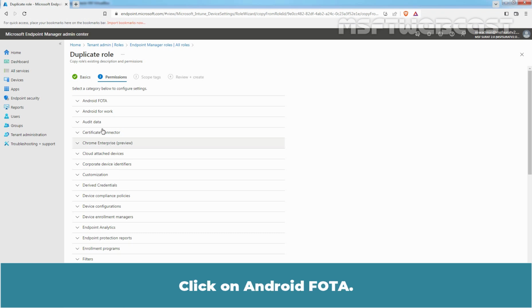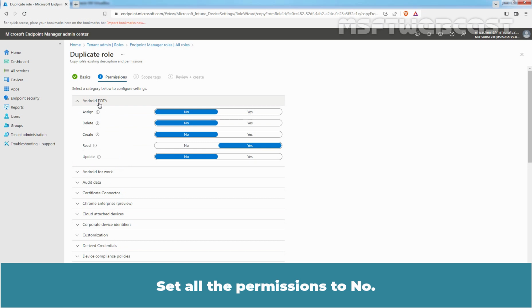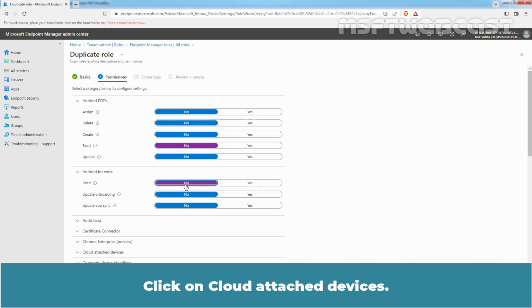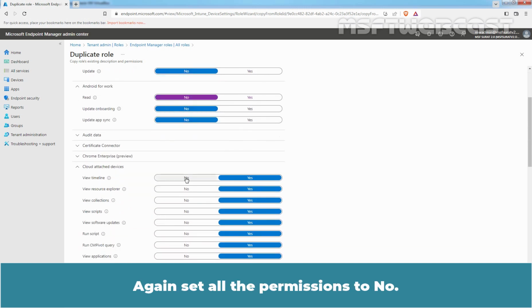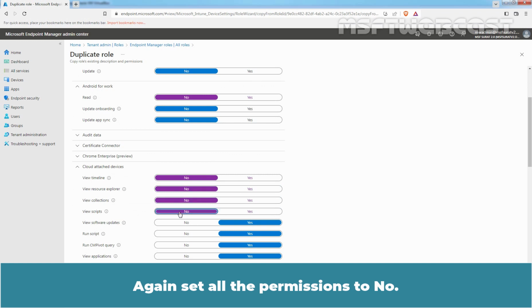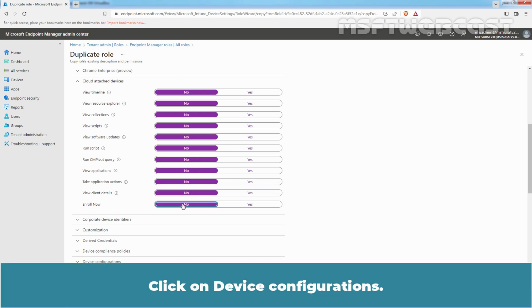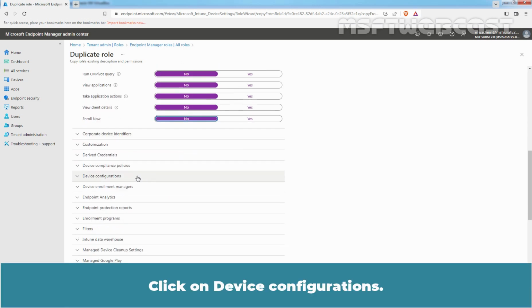Click on Android Photo. Set all the permissions to No. Click on Android for Work. Again, set all the permissions to No. Click on Cloud Attached Devices. Again, set all the permissions to No. Click on Device Configuration.